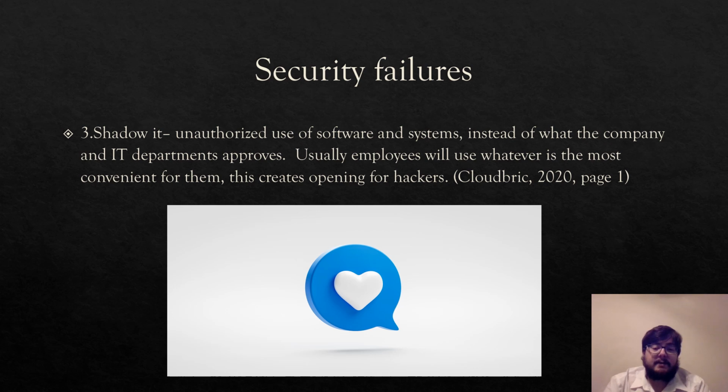Shadow IT, the unauthorized use of software and systems, instead of what the company and the IT department approve. Usually employees will use whatever is the most convenient for them, and this creates many openings for hackers. This also could mean if you're recommended to use one software and you find one that works better, or just using something like social media on the same system that is being used by the users. This creates the problem of making many openings and making the system very vulnerable.